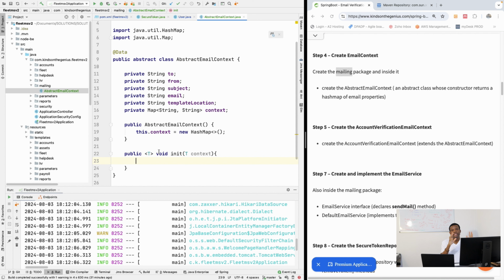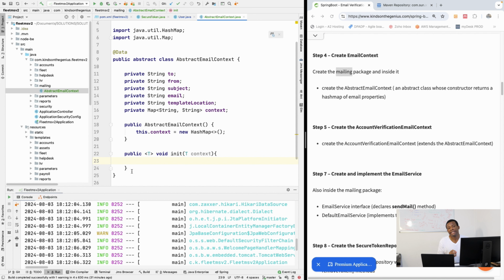Any email that we are going to be sending, we will extend this class to be able to create that email. Template location is very important. A template is the format of this email in HTML. Normally we store the template as an HTML file that formats the body or the styling of this email.